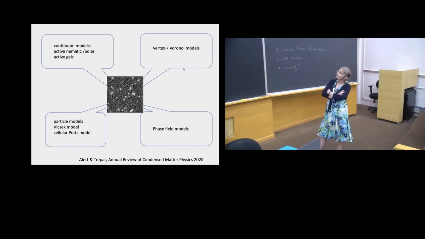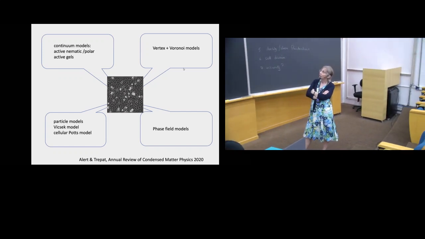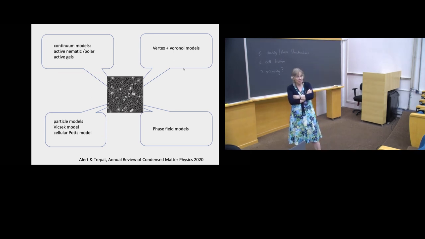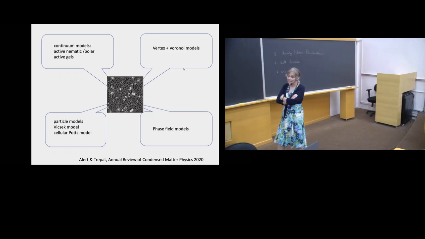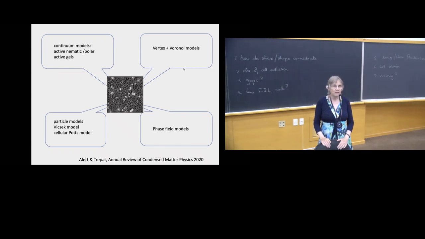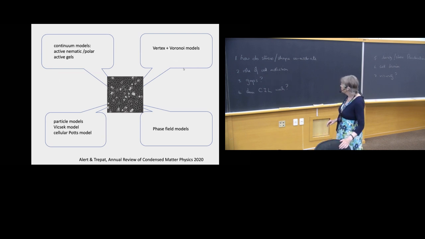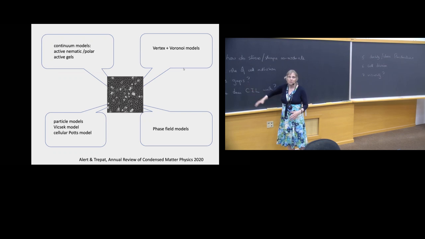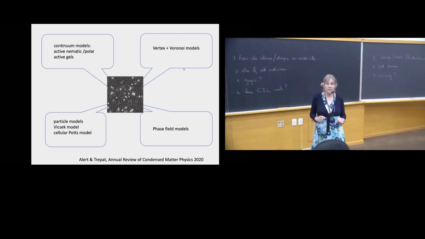So I'm going to talk about, first of all, phase field models, which I also dislike a bit, but that's just because it's really hard to do the computations. And then I'm going to talk about vertex models, which I've been learning about because I've got a super postdoc, Jan Rosman, who's an expert in these. So continuum models are great. They're probably the easiest way to look at these things. But if you want to ask questions like the role of cell adhesion or the role of gaps, you've had it, because you can't resolve individual cells.